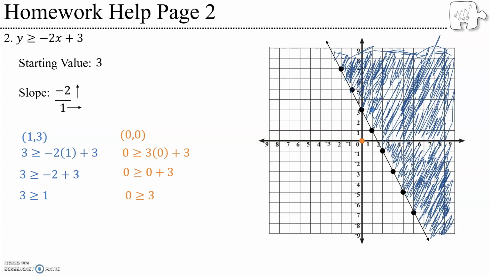So remember, you guys still got to do problems 3 and 4. And then you guys got to log into Khan Academy and do that practice and watch that video as well. And then you guys are done for the day.